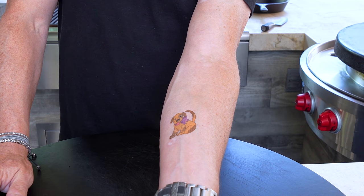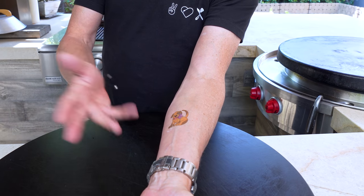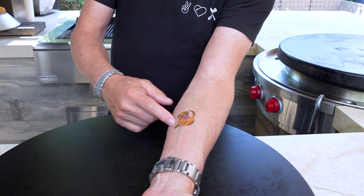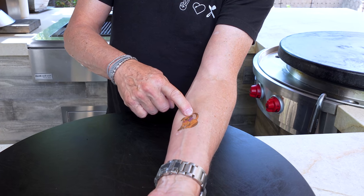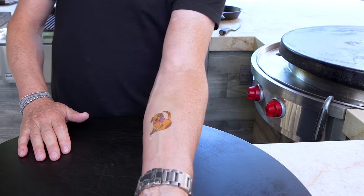It's a sticker that my nieces gave me yesterday. And we were gonna put it on my face. And their mom said, oh, it comes off easy, just wash it. Well, this is having washed it once at home and once again this morning in the shower. And guess what? It ain't going away anytime soon.